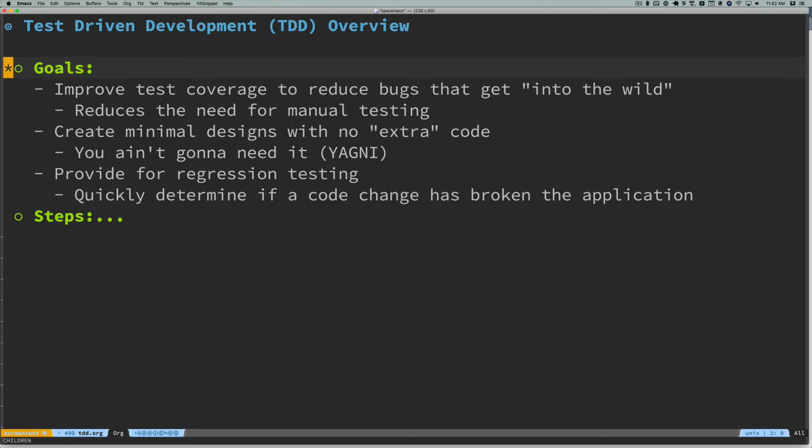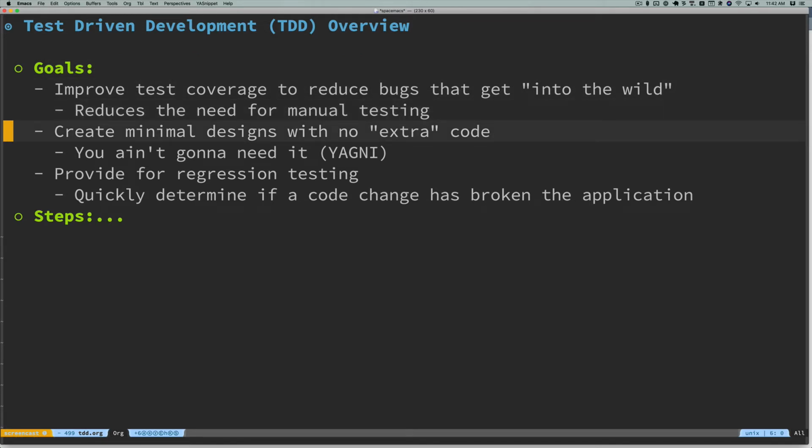When you're testing manually, you can find a lot of bugs, and that's the way it's traditionally been done, but it's also very easy to miss bugs. And sometimes that's simply because it's difficult to simulate the condition where that bug might crop up. So doing test-driven development, which is a method of automated testing, allows you to test some of those situations that would be difficult to test otherwise.